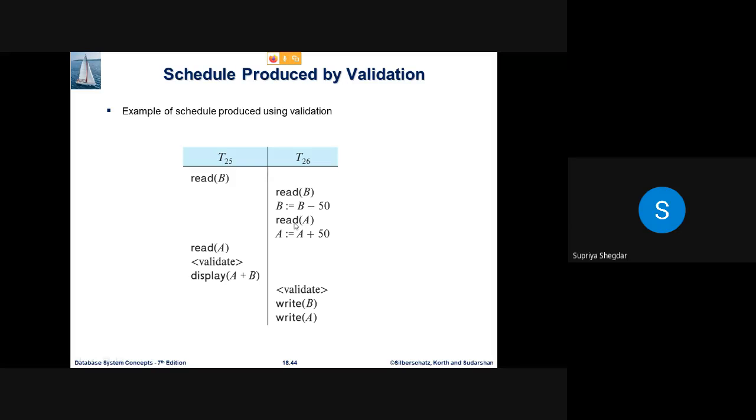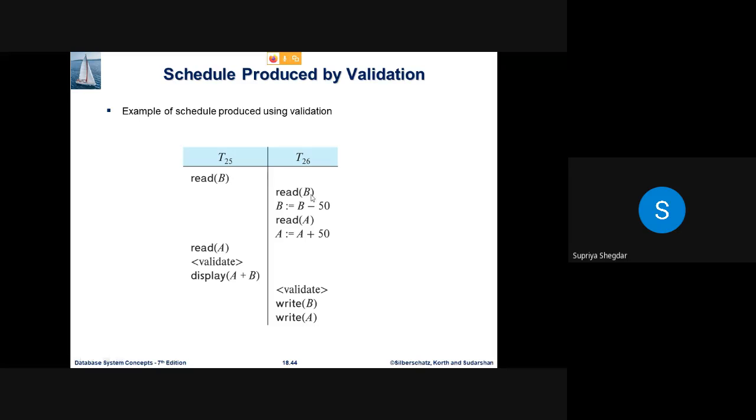In T26 we are also reading the data items B and A. Then in T25 we are again reading the data item A. After the read operations, the validation phase will execute, and only after the validation phase do we perform the write operation. So this is the correct sequence of the validation based protocol.